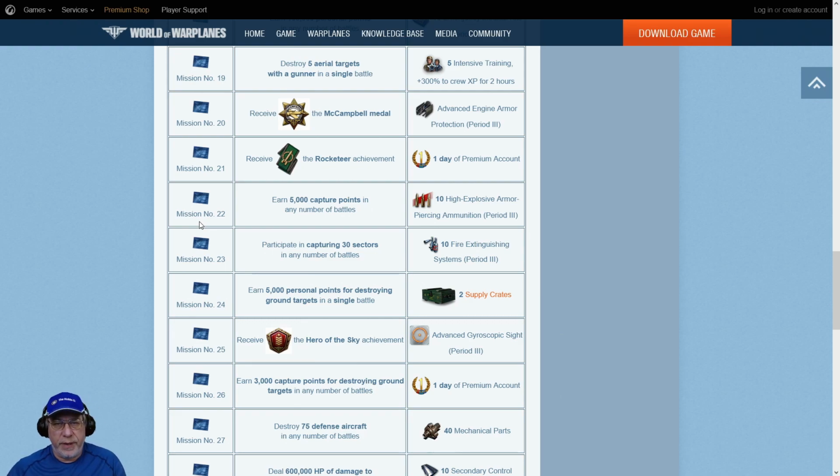Mission number 22, and it looks as if the World of Warplanes team are going to take pity on anybody who's just had to go through missions 19 through to 21, all of them pretty difficult. Just 5,000 capture points in any number of battles. Again, just a simple grind. Favourite aircraft will be good for this. If you can do 500 capture points on average per battle, which is pretty good, then 10 battles. If it's 250 capture points per battle, then 20 battles.